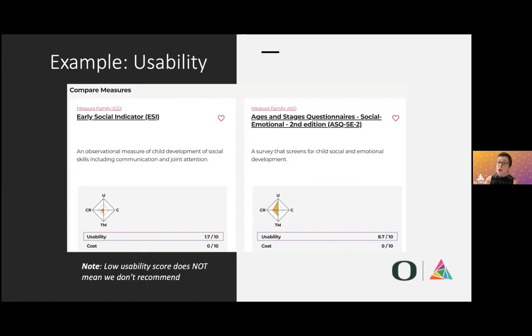I do want to note, and this is a broader comment on our scoring in general that I think is really important to emphasize, which is if a measure has a low usability score, that does not mean that we don't recommend using the measure. So we recognize that folks have lots of different needs and priorities in terms of their organizational context and their measurement goals. And so you can think of these scores really just as a snapshot assessment, but there may be folks that are really most interested in a more detailed, comprehensive look at social emotional development and would like to get that from the ESI. Whereas other folks may really have time as the main priority and are not able to invest a lot of time in that measure administration and training. So it's really about what your needs and priorities are. And as Katie mentioned earlier in the event, you are able to set those preferences on the website so that your results are filtered based on those priorities.